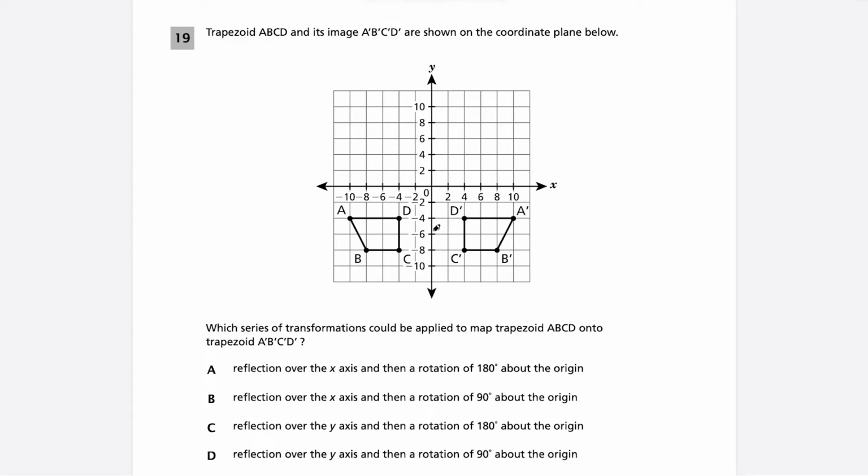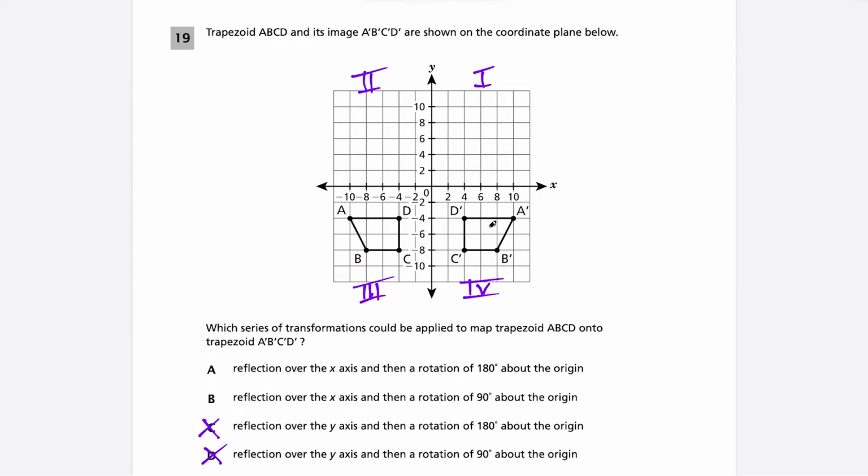So when I look at these answer choices, I'm seeing already that these two answer choices are no good, because if we reflect this trapezoid over the y-axis, so we're going to send it over here on this side, and then we rotate, this is going to send us outside of this quadrant here, okay? The quadrants, we have quadrant 1, quadrant 2, quadrant 3, and quadrant 4. The problem with the last two answer choices is that when we reflect, we're going from quadrant 3 to quadrant 4 if we reflect over the y-axis. But then if we rotate by 180, let's say, if I'm in quadrant 4 and I rotate 180, that's going to put me over here because I'm just going half a circle around like this. Okay, so that's why this one is definitely no good.